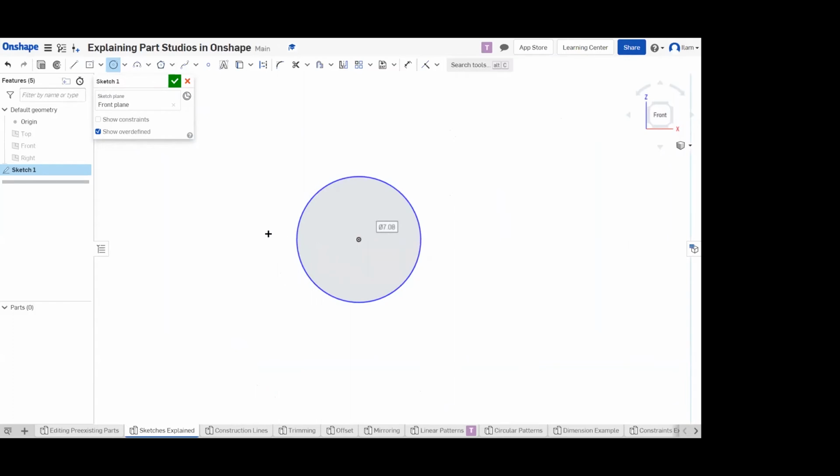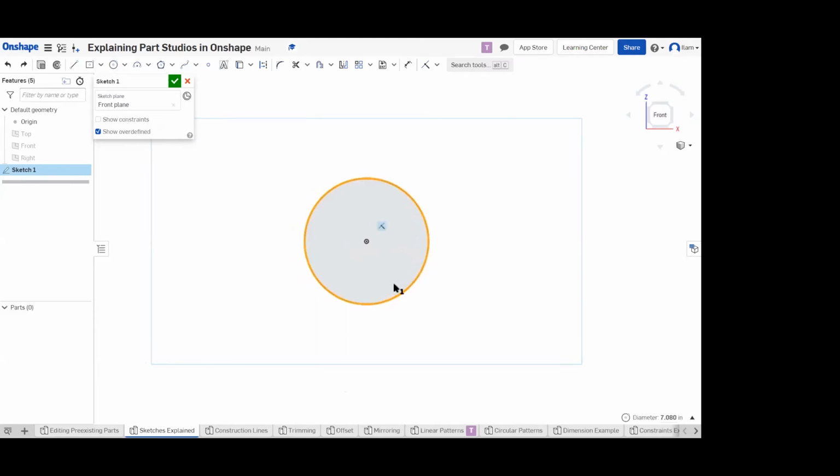Also, if you're noticing how I'm deleting this, here is how you delete sketch entities real quick. You can either click on the shape and right click and hit delete sketch entity, or you can click on the shape and hit the delete key, or you can just drag select whatever sketch entity or entities you want to delete, and hit the delete key or right click and delete sketch entity. And then it's gone.